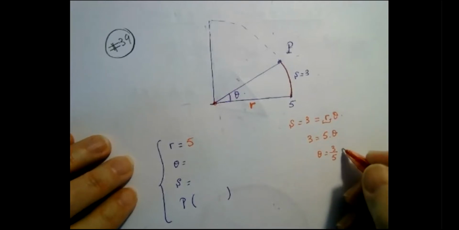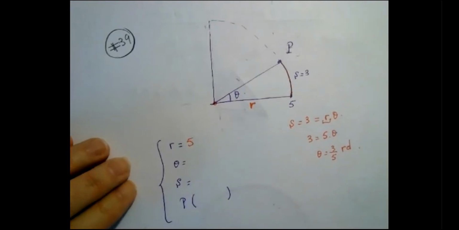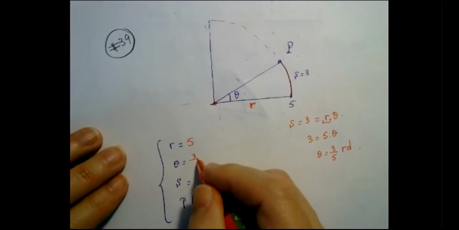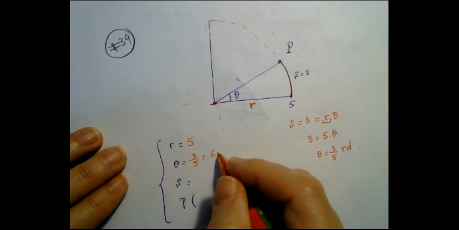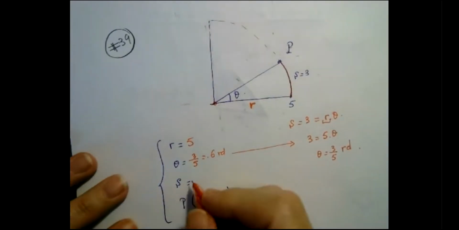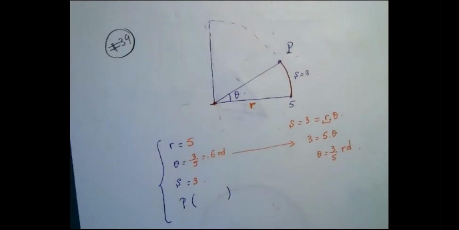This unit here is in radian. It means the angle is 3/5 or 0.6 radian. So the formula will give us the angle in radian. And that's really the explanation for that. My S is equal to 3. Is that clear? So it's 0.6 radian. If 1 radian is almost 57 degrees, this should be a little bit less than 30, like 25 degrees. So that's to give us an idea. But remember, the formula gives us the angle in radian, not degrees.